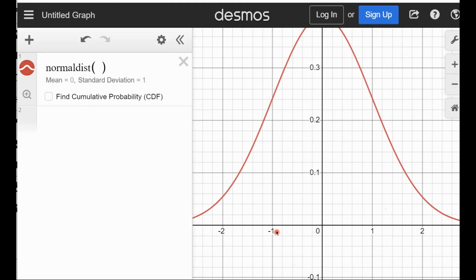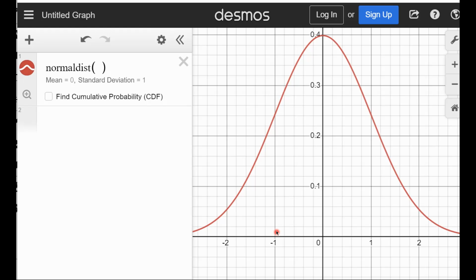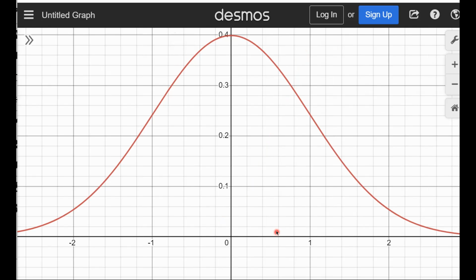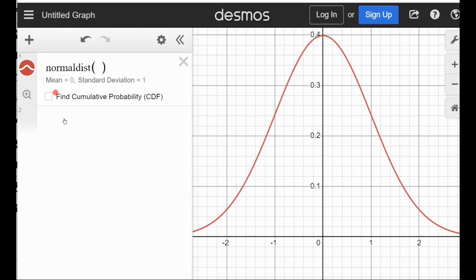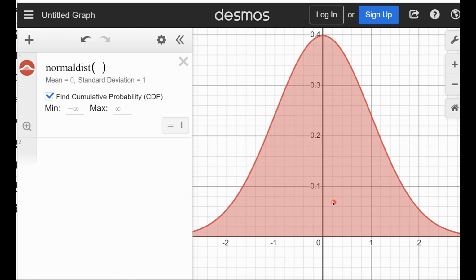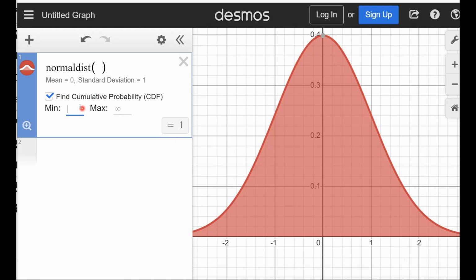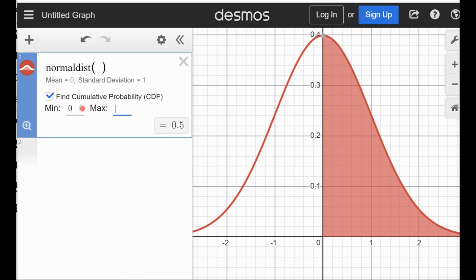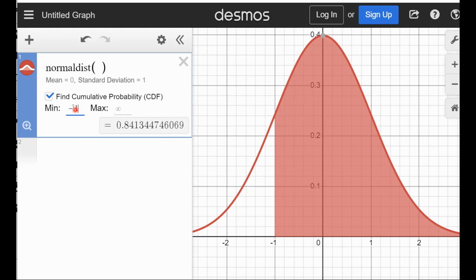If I go out here, I can see every deviation. Okay. So I can see going out 1 standard deviation, 2 standard deviations, 3, and so forth in both directions. Now, if I wanted to find a particular percentage, this is going from negative infinity to infinity, showing the area underneath it as 1. Let me go from -1 to 1.